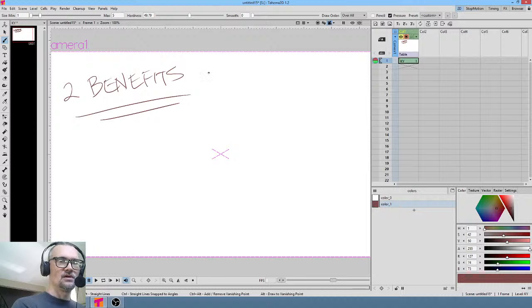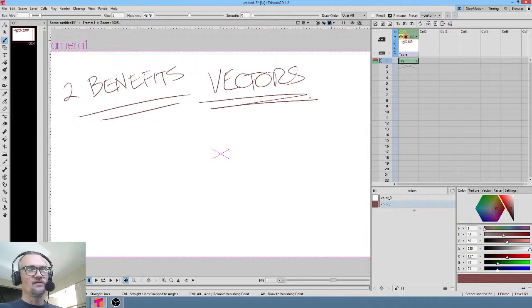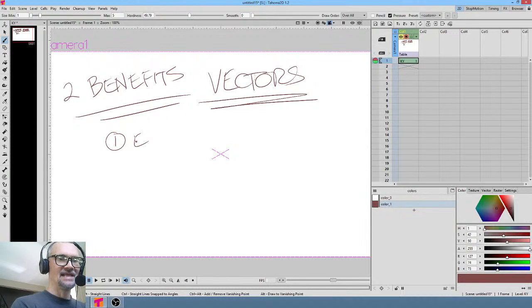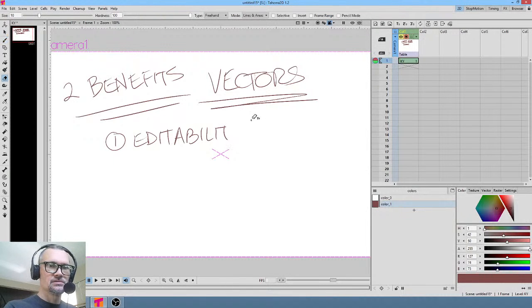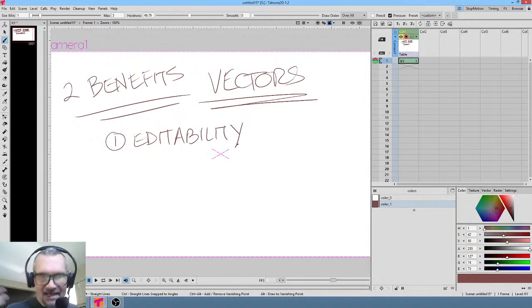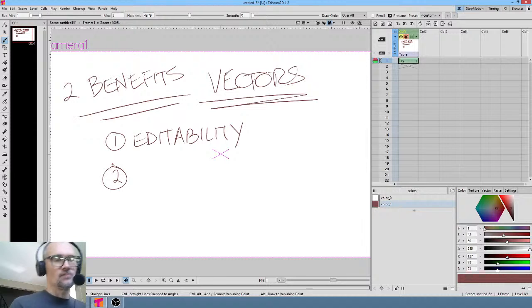Okay, so for vectors, and by the way, if you're into vectors, this is one of the key reasons why you might be attracted to the Blender grease pencil if you're a Blender person. One would be editability. In other words, I can draw something and then go change it after the fact. With a smart raster level, if I want to change this letter, my only option is to erase and redraw. Okay, so that's a good thing because it forces you to draw a lot, which we probably all need to get better at. The other thing with vectors would be scalability.